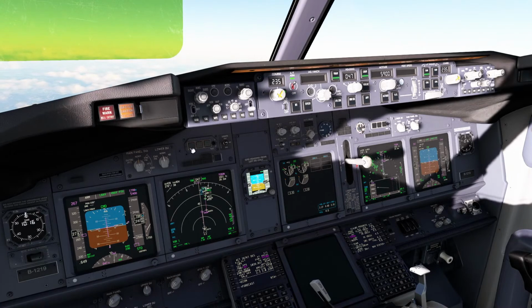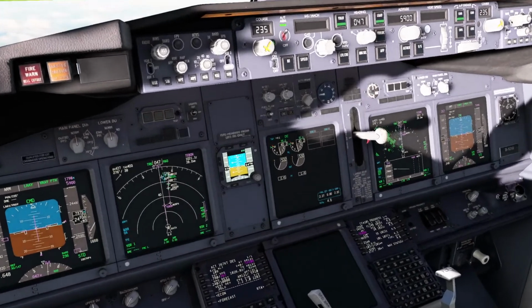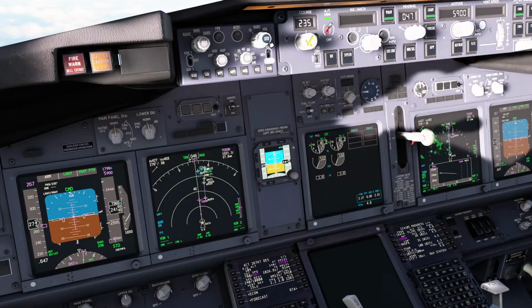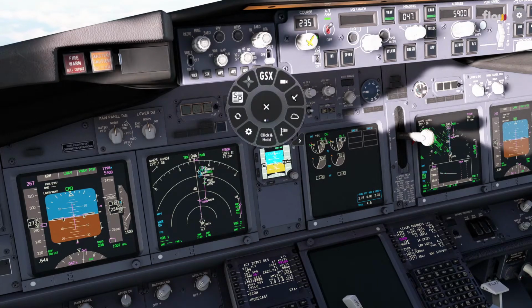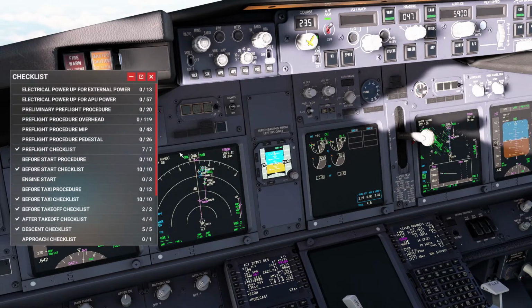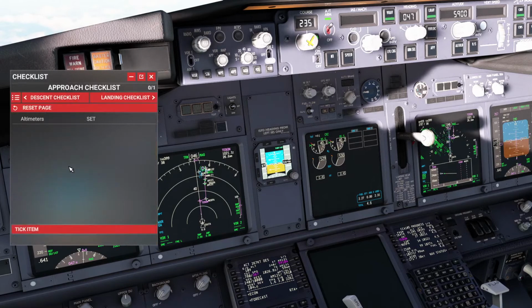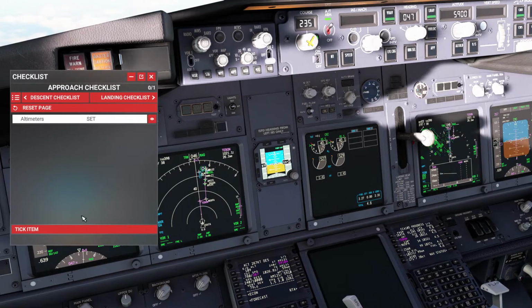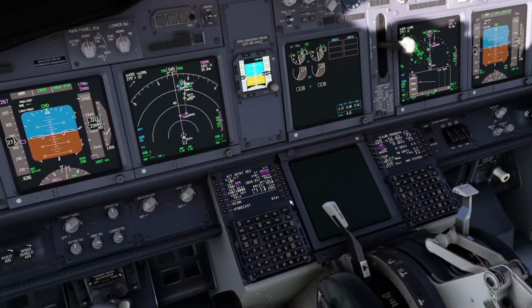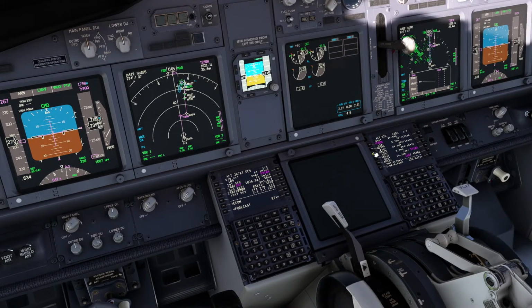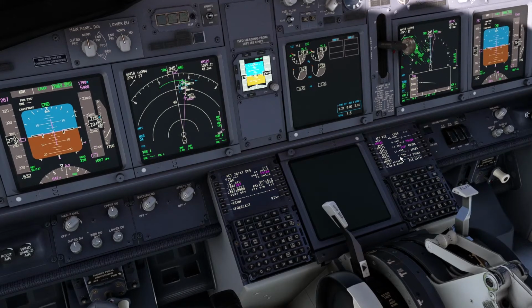Okay, as we are going to do a constant descent, we can already change our altimeters to 1007, and we can take the approach checklist. Altimeters 1007 set and cross check. The approach checklist complete. From this position, as there is no ATC and no traffic around, I go to 125, so 125 straight, and we execute.